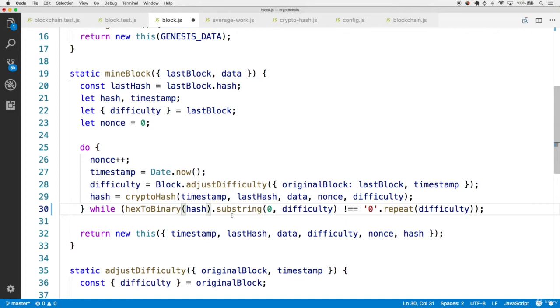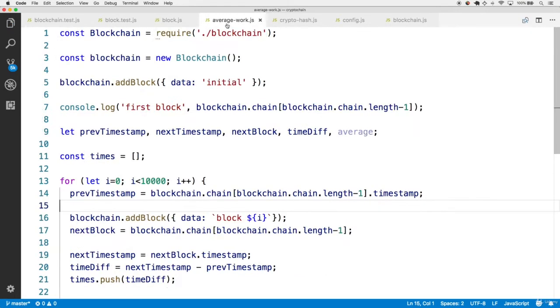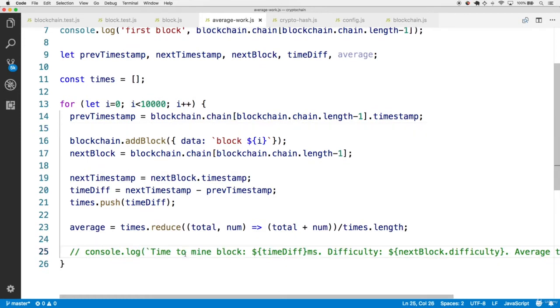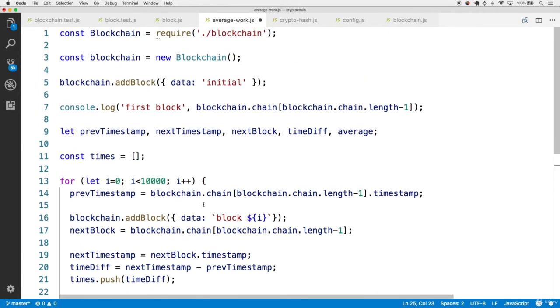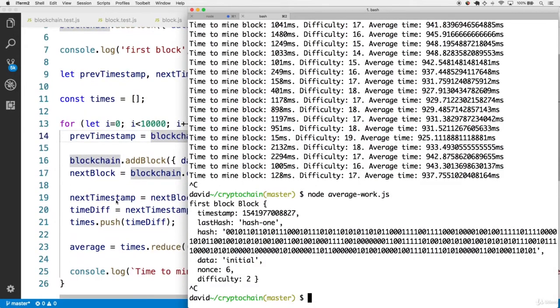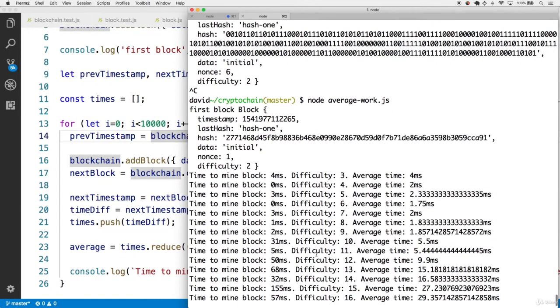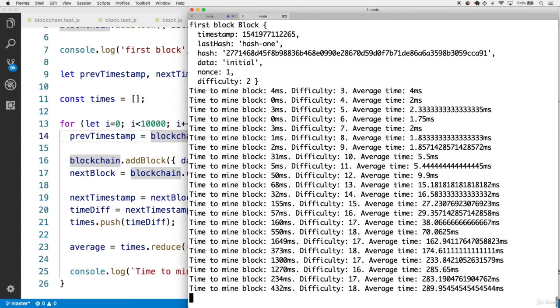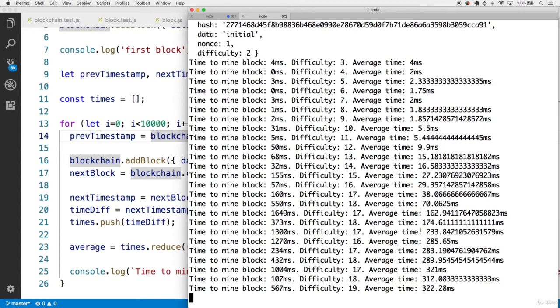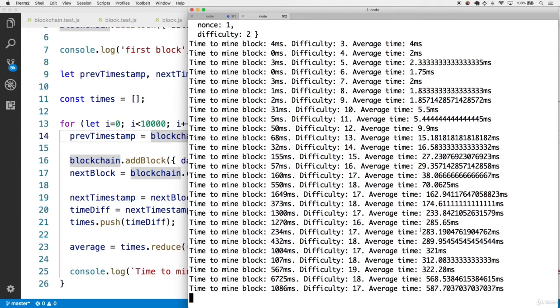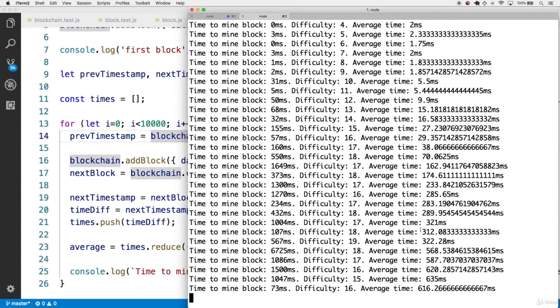So as we do this, back in the averagework.js file, let's comment back in our code for the time to mine the block. And we should still see that very fine-grained difficulty adjustment. So once you have that change in, go ahead and run the script one more time. And then you'll see that the hash is still a nicely readable hexadecimal version of the hash, but you'll find that the difficulty gets very fine-grained and goes all the way up to the high values of 18 to 20, as we saw before with the binary bits value version for this difficulty adjustment check.